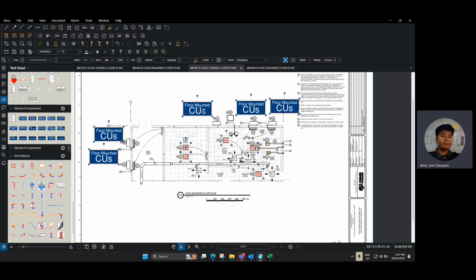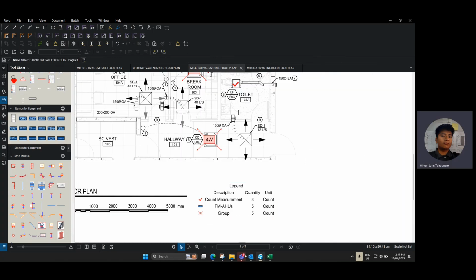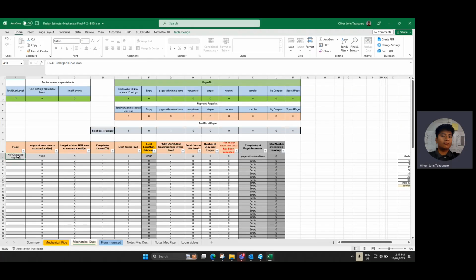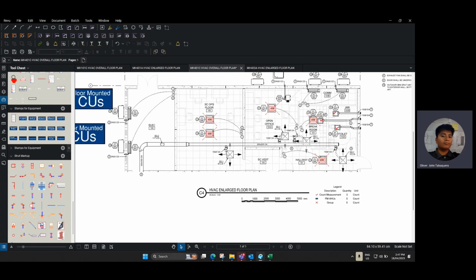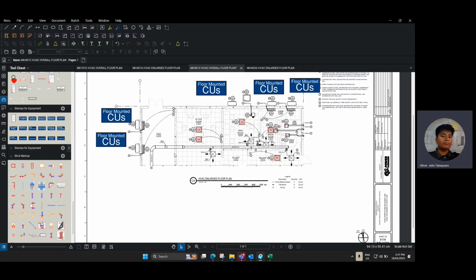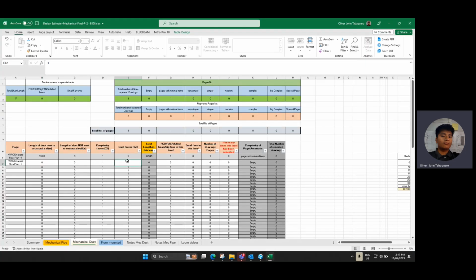Oops, where is my legend? Okay, so let's go back to the Excel sheet. This one, they have the same name. I'm just gonna do 1 and 2. Okay, so we don't have to count anything here since it's small. So this is blank. You can leave this blank, but we have suspended equipment.